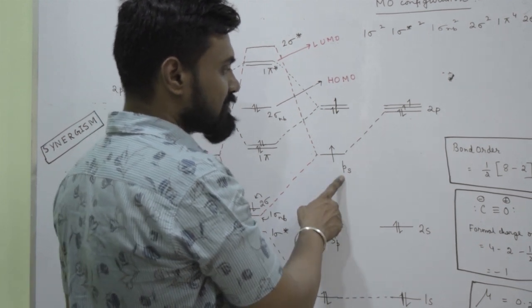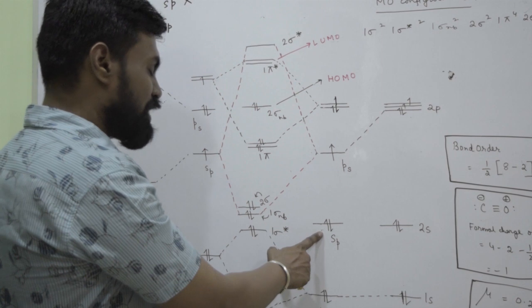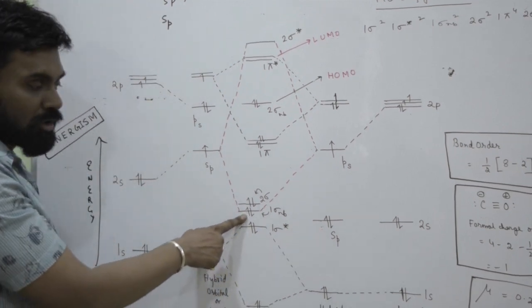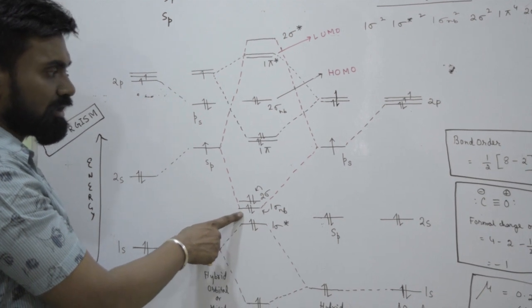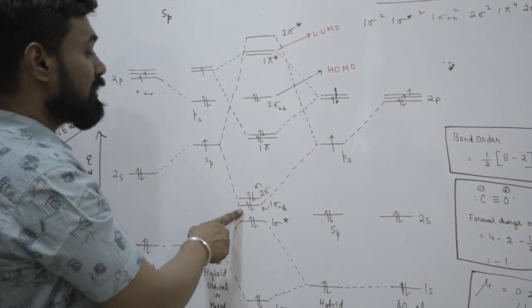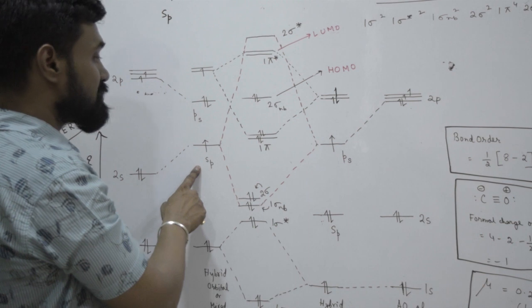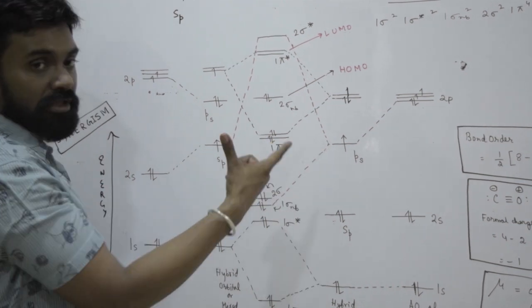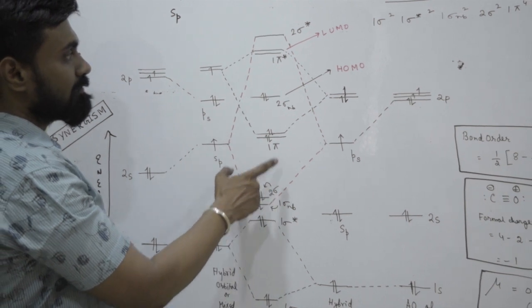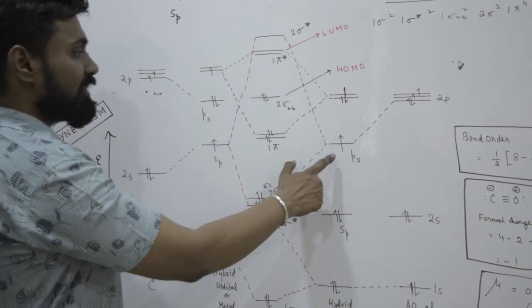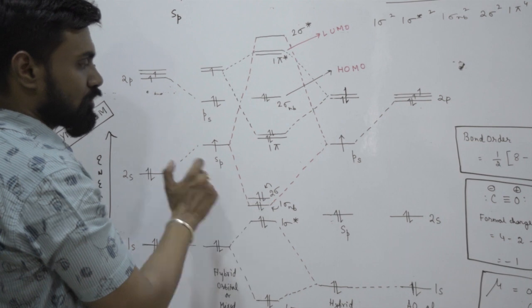They have formed sp and ps hybrids. Now this sp hybrid forms a non-bonding orbital which is localized on oxygen, that is 1 sigma non-bonding. And you can see that this ps and this sp are now the same in energy. When two orbitals are the same in energy, they form an MO, and that forms 2 sigma and 2 sigma star. So how many electrons? 1, 1, so 2 electrons.